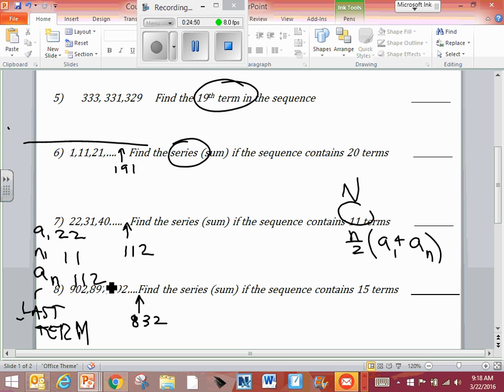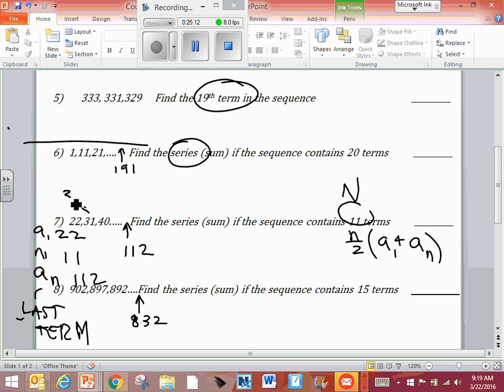I'll say it this way. If there are only 11 terms, I'm going to let you struggle with it. If you go past 11, then you ask me what the final term is. You'll figure out what the pattern is. What's the pattern on this? From 22 to 31, 31 to 40.